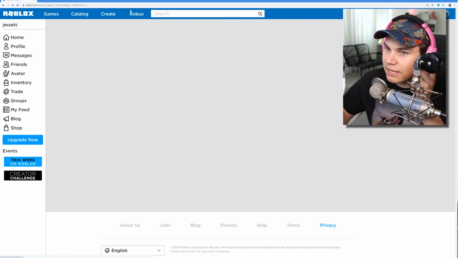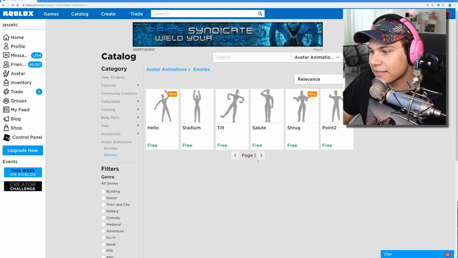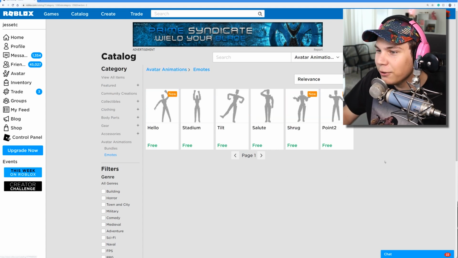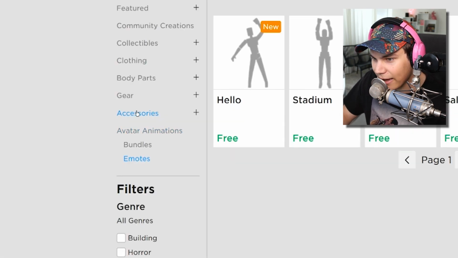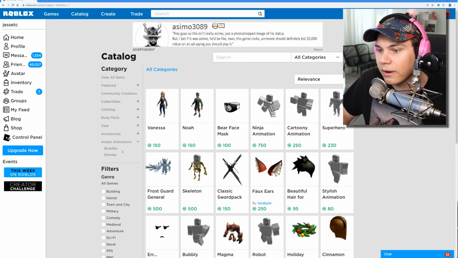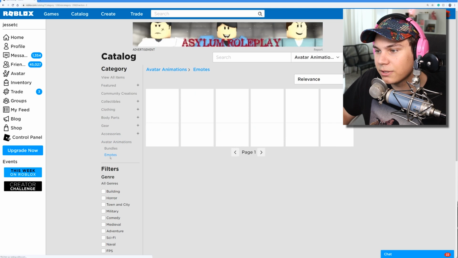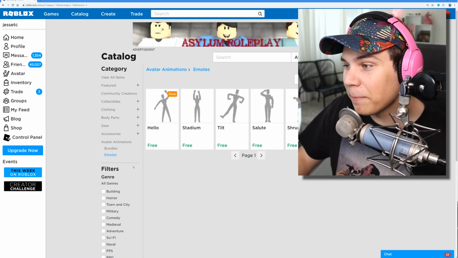So you type in this link, guys. It will be in the description if you're looking for it. And here you will find all the new emotes, okay? It's a new section. I don't know, avatar animations. Can you usually get to this? I don't even know. Bundles. Here, let's see. View all items. Okay, you can just go to avatar animations and go to emotes, but they didn't properly push this to the top of the page, which is really weird.